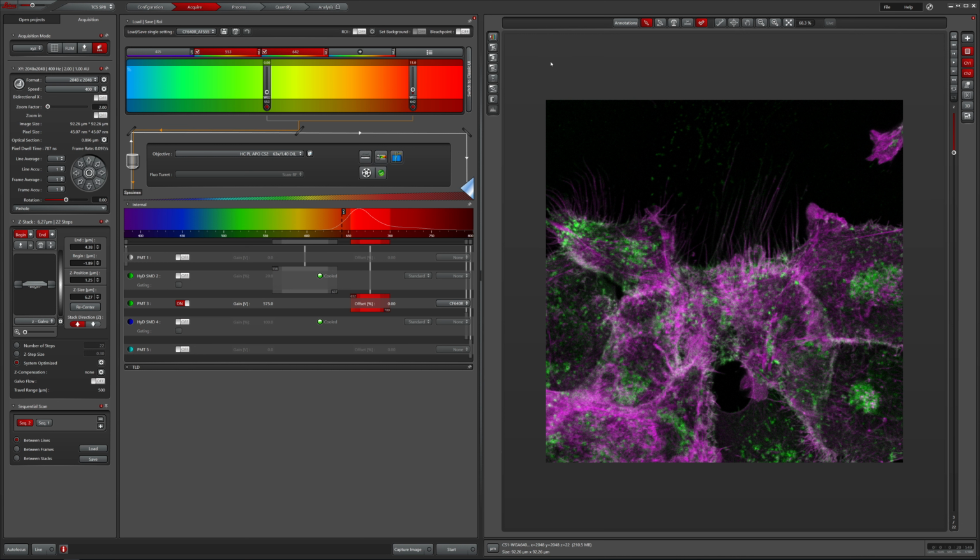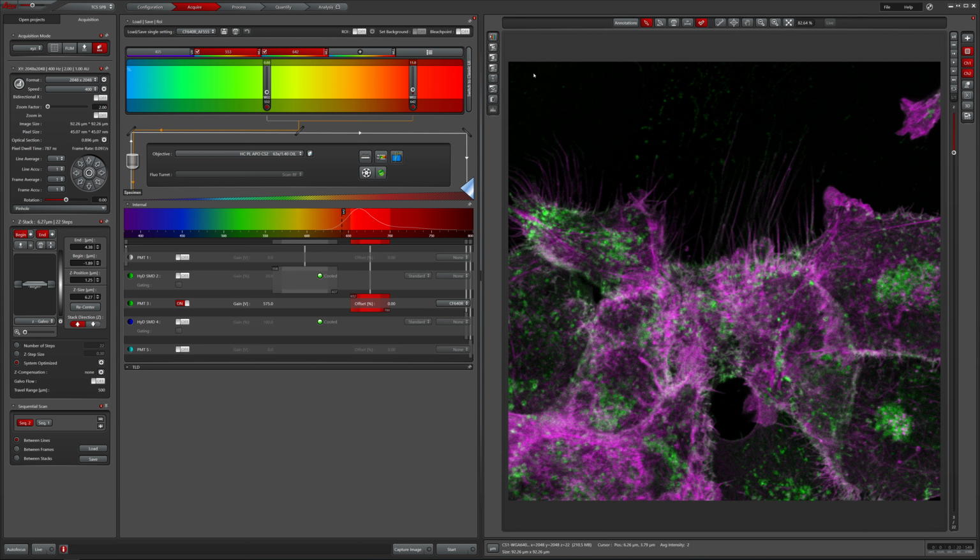Welcome to this tutorial about what the right side of LassX does. So all of these have to do with visualization, right? Touching any of these buttons will not change your data. Over here you can change whether or not you want it to be pseudo-colored in the colors that you chose.